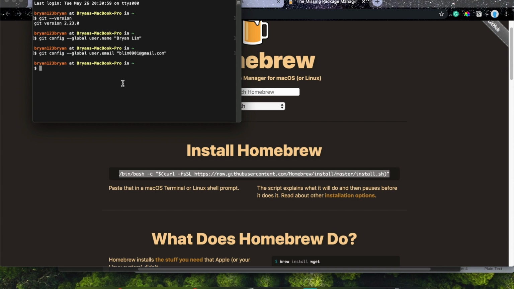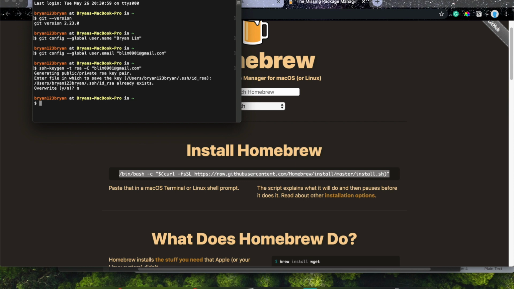This step is to connect your GitHub account to your machine, so you can straight away commit changes to your GitHub. The first thing that you want to do is run ssh-keygen -t rsa -C and type in your email address, the email address that you use for GitHub. Once you have successfully generated your keys, just press enter. In this case, you'd press Y, but I've already had it set up, so I press no.